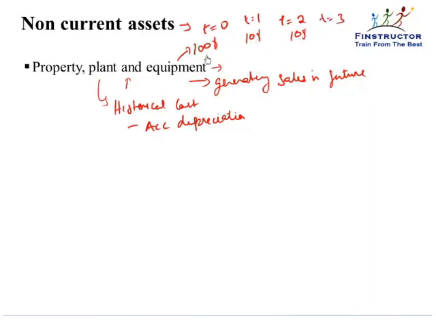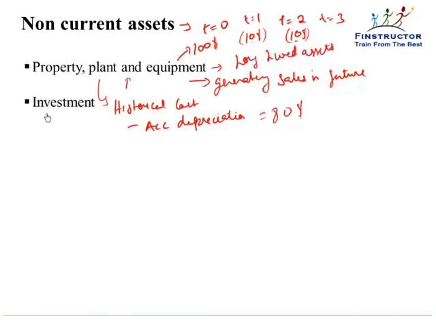So at the beginning, the value of the plant is $100 in my books. As I'm using up the plant, the net asset value on my books will be equal to the historical cost minus this cumulative depreciation that I have done up till now. So at t equal to 3, it'll be 100 minus 20, that is $80. We'll study the concept of depreciation and property, plant and equipment in more detail in the review on long-lived assets.